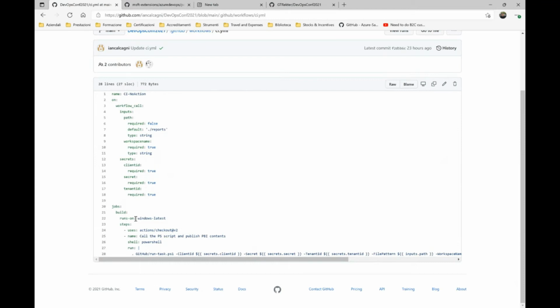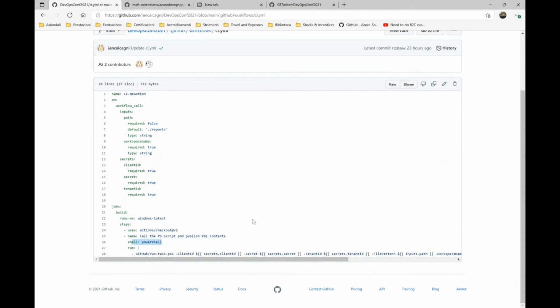So the job is really simple. It is a container job. It is a container action in this case, which means that it is run on board of a container. In this case, it runs on Windows latest. Any Windows server would do, but in this case it must be an operating system hosting a Windows kernel, because we're actually calling the native PowerShell over here.